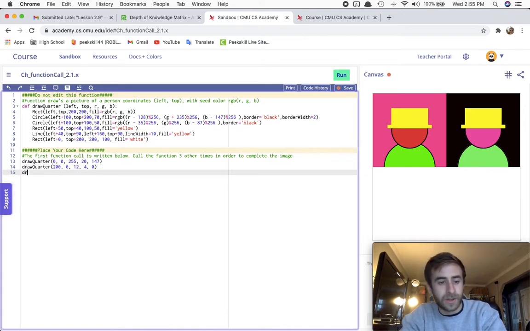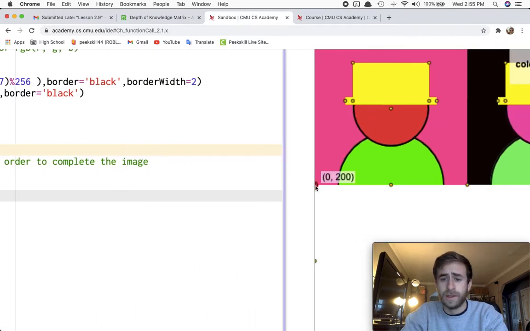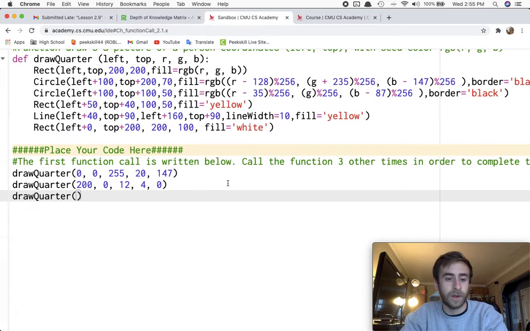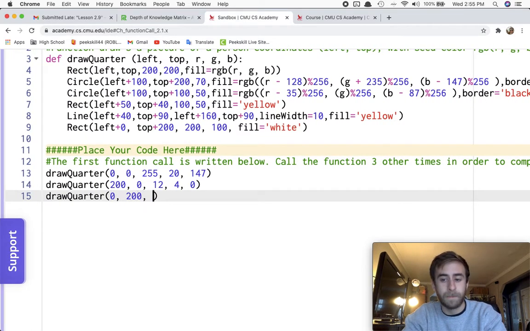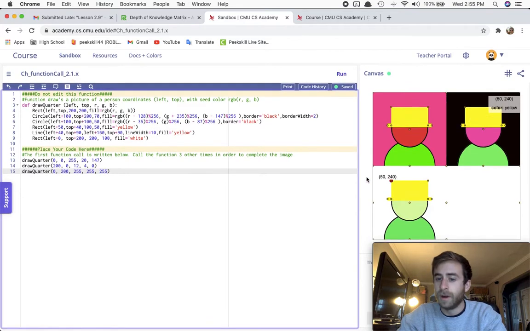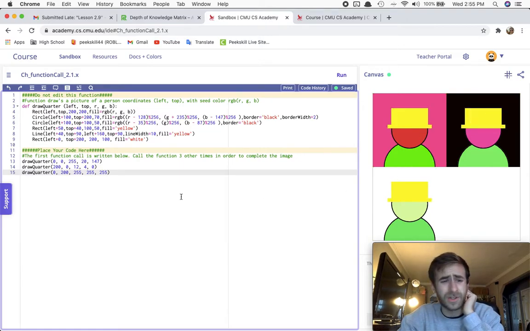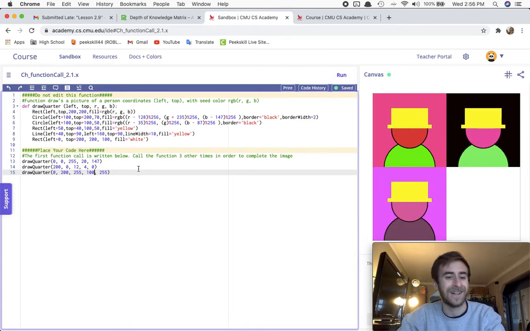Let's go ahead on to making a new draw quarter. I want to be at 0, 200 to have that bottom left corner. So 0, 200. And then, let's go crazy with the colors, all at 255. If I run this, okay, cool. That's a little different looking. I don't know if I like the white background, actually. Let's make one of these 100, see if we get rid of it and have some kind of color in the background. Ooh, that's a nice color. All right, we'll do one more, and then we're done.